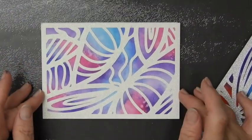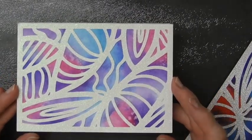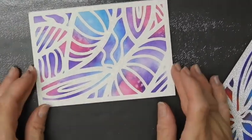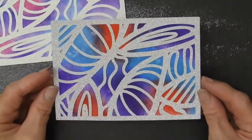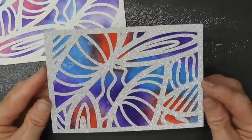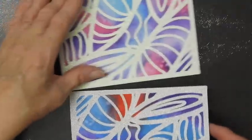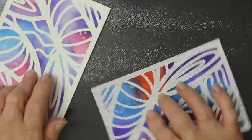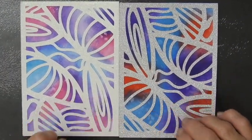For some reason I'm thinking this one should have a sentiment which says 'Find your inner joy' - it just seems to suggest joyfulness and happiness and lightness of heart. And with this one, this one's a little more psychedelic. I'm not quite sure what sentiment I'd put on, but it would be fine as a thank you card, a hello note, a happy birthday, or anything really. So there we are - those are the things that I've made with the inks that I was doing earlier. I hope you like them. Take care.